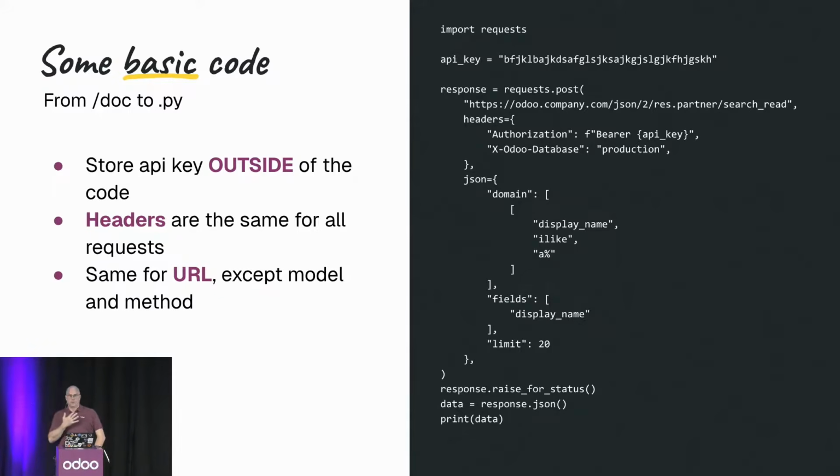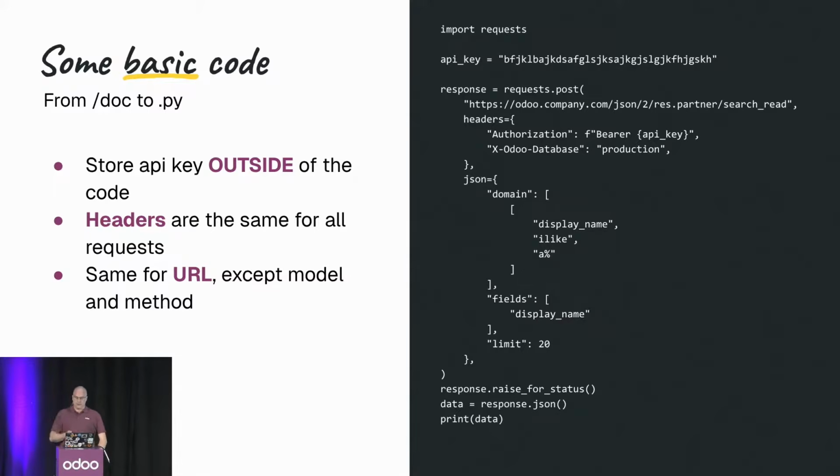If you see what this library is doing, this library is only using requests in Python. Requests is a Python library which does HTTP requests. That's it. It's the only requirement for this library, for this method. The headers are always the same for all requests. So instead of putting the headers in each request you will make, just put your headers in a common file.